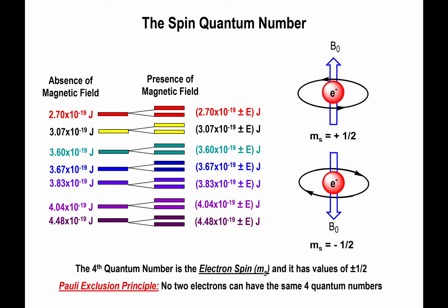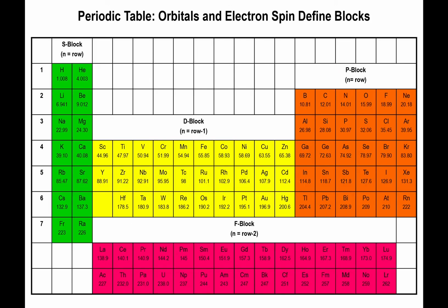All right, so now altogether, we're going to see what this tells us with the periodic table. The spin number is associated with something known as the Pauli exclusion principle, which says that not two electrons could ever have the same four quantum numbers, or that not more than two electrons could ever be present in the same energy level. All right, so let's take a look at the periodic table, and this time I'm going to highlight 4 regions in it.